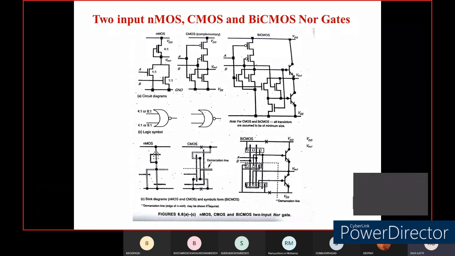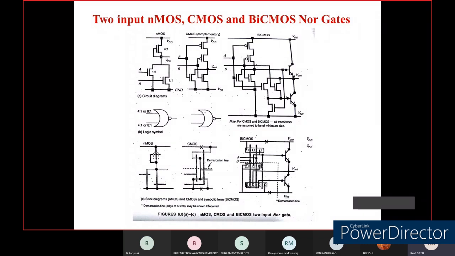If you want to design the same thing using BiCMOS technology, we make use of bipolar junction transistors also. The output of the CMOS stage is coupled to the bipolar junction transistors, so that the transistors are biased through the base terminals. Therefore, to bias these transistors in BiCMOS technology, the output of the CMOS stage has to be given as a driver circuit for the BJT transistors. You can see here the output terminal has been coupled to the two transistors, as in this diagram.